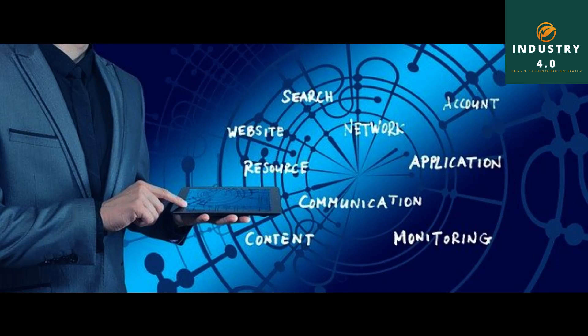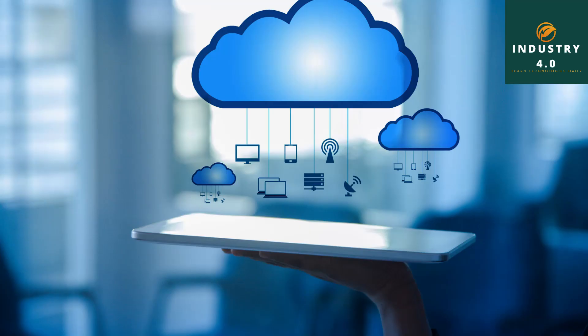Cloud Computing: Cloud is a far-flung gadget that may be accessed from everywhere the use of the internet. There are lots of cloud offerings to be had nowadays, of which extremely good are IaaS, PaaS, and SaaS. Communication amongst machines themselves and among machines and human beings are extremely subsidized through cloud offerings. Amazon.com Inc. is the first-class example. A customer receives up-to-date approximately the whereabouts of his order in actual time. This isn't a one-to-one message — once your package deal has arrived on the warehouse, records are up-to-date in the cloud, which is then notified to you. Every time you take a look at your package deal's gift location, a query is done in actual time to can help you recognize approximately your package deal. This may be incorporated in a PCB manufacturing unit and deliver chain.